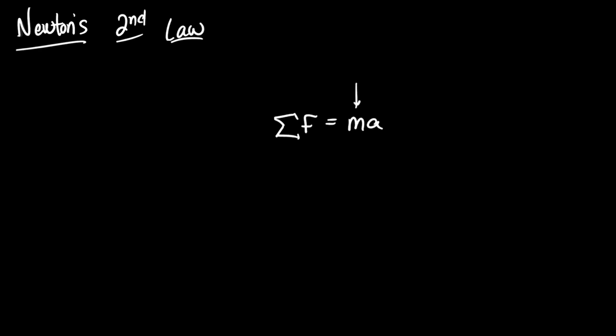M here stands for inertial mass. This term stands for net force. And the word net here means to sum up all the forces. There should be a bar on top of these to indicate that the unbalanced force has to be in the direction of the acceleration. So those are all details that seem subtle, but they become more important as we start getting down to the particulars of how we do this.